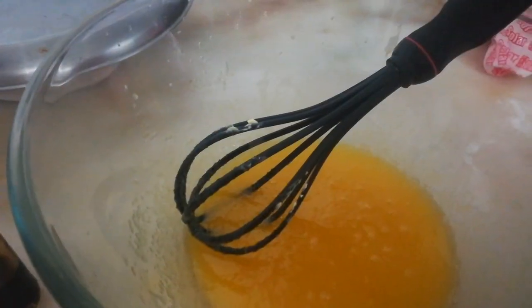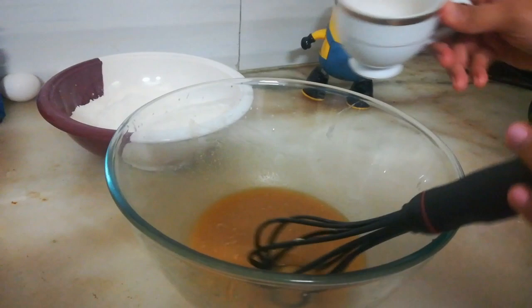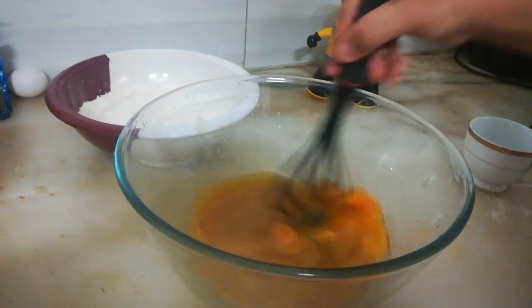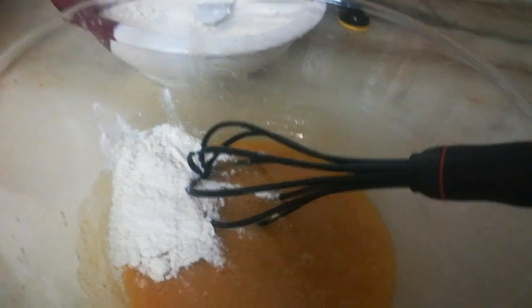it's well combined. Add some vanilla essence and 3 tablespoons of milk. Give that a good whisk, and that's the liquid. After you whisk that all to an earthquake, add 1 egg. After that, you're gonna whisk it. Yeah, whisk it. That's the correct way to do. Add 1 tablespoon. Okay, now I'll add 2 tablespoons of flour and give that also a good whisk.